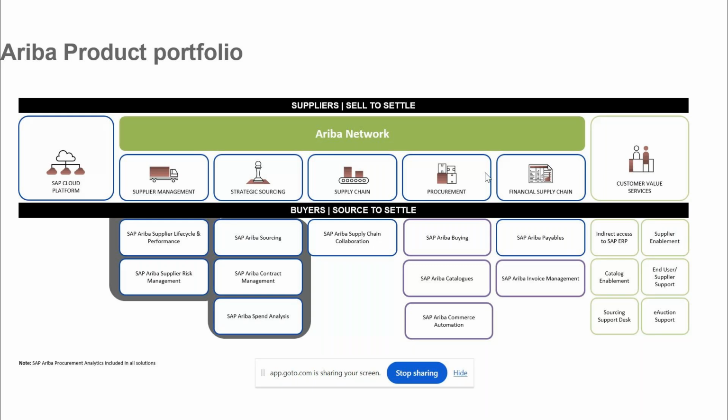Here we are going to discuss what the Ariba modules are, which are the upstream modules, and which are the downstream modules. A lot of people don't understand upstream and downstream; they understand only Ariba. But if you go into the market, you should know these modules. Many people are experts in downstream, like Krish, who has experience in buying and P2P. Now he wants to learn upstream, supply chain collaboration and commerce automation, so we have to upgrade ourselves.